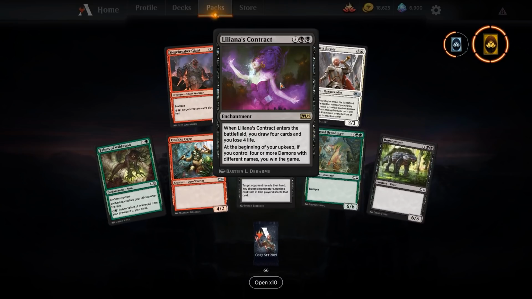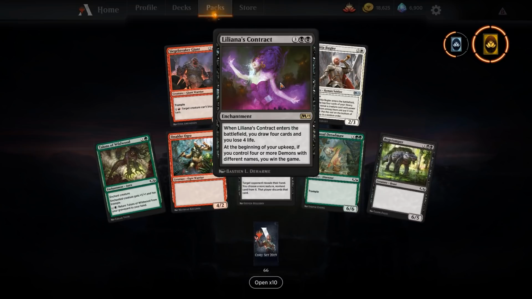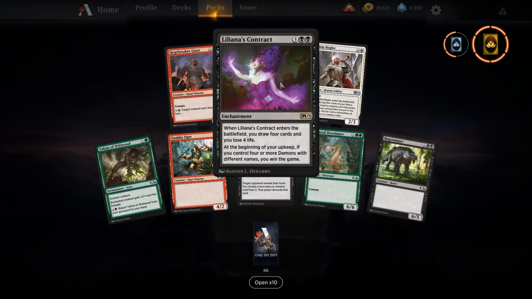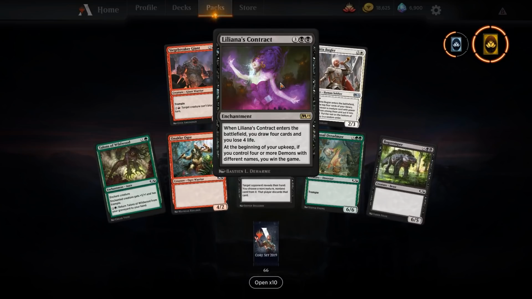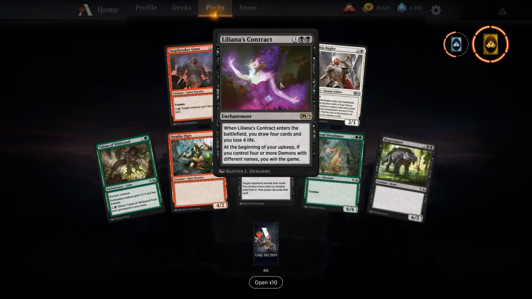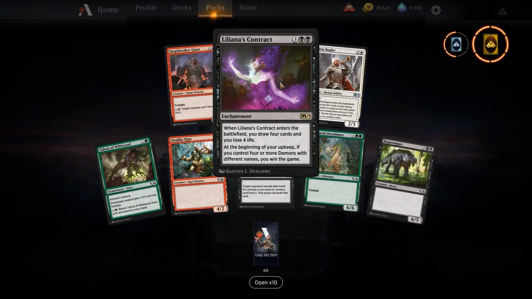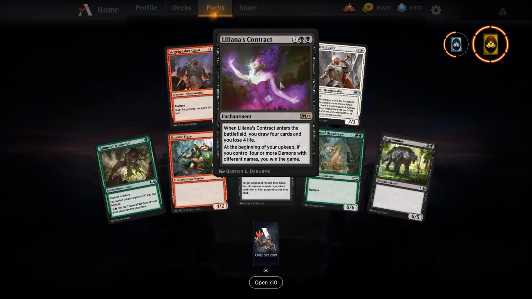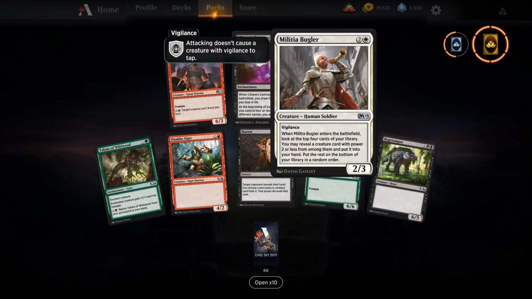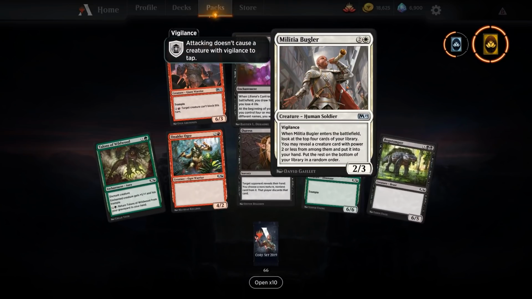Well, I say easy to obtain. There's a really clear path to take with Liliana's Contract, you know. Turn 3, you get yourself your Arcane Adaptation. Hopefully you've got 2 creatures on the board by turn 5 or something like that. And you end up getting your 4 very quickly on. It's a very nice contract. I like it. Militia Bugler, very good for white weenie decks and things like that.